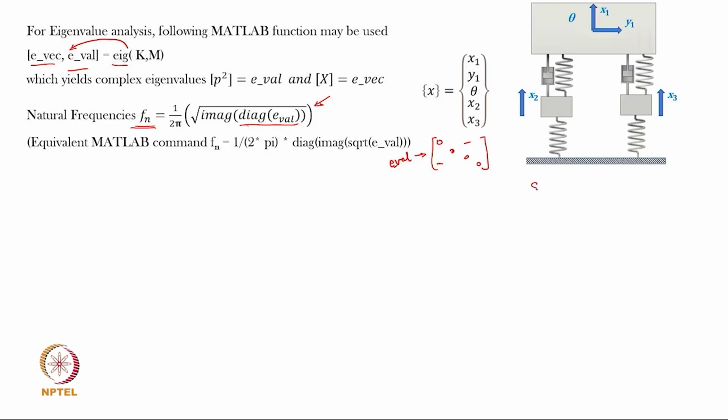You remember that the roots S1 and S2 that you got for a single degree of freedom system were basically plus minus j omega n. So, if we want to know the natural frequency, it is the imaginary part of the eigenvalue. And so, if you get that from the diagonal of the matrix, you will have to take a square root of it to get the appropriate eigenvalue, right. So, when you do that, you can get all the natural frequencies of the system.